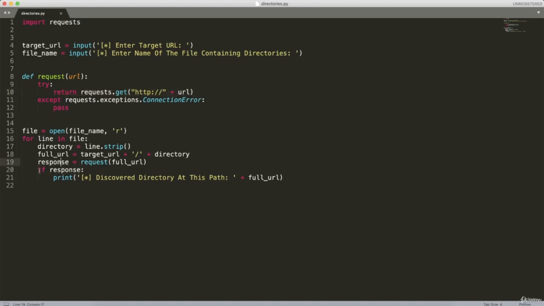Now if the response is empty, this if statement will not work. But if the response has a returned value, which means yes, it has a value, then we will print Discovered at this path, and we will print the full path that we passed to the request. All right, so far so good.